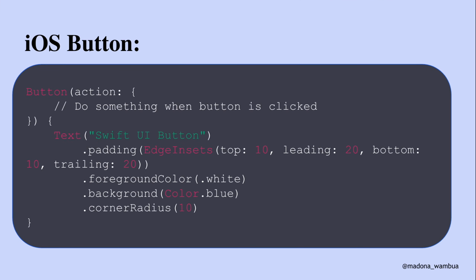How about in iOS? So in iOS, as you've seen, it looks pretty similar, pretty interesting. So in SwiftUI, the button component takes an action closure as a parameter, which is executed when the button is clicked. Now, the text component is used to set the text on the button. Additional modifiers are used to set the padding, background color, and corner radius of the button. And one key difference between the two implementations is that Jetpack Compose uses Kotlin code, while SwiftUI uses Swift code. But as you can see, this looks way similar to the slide before.